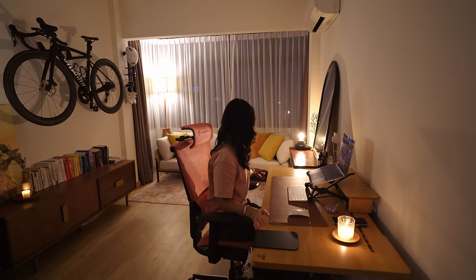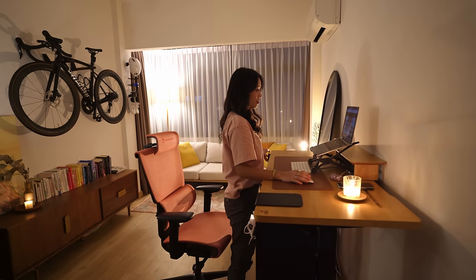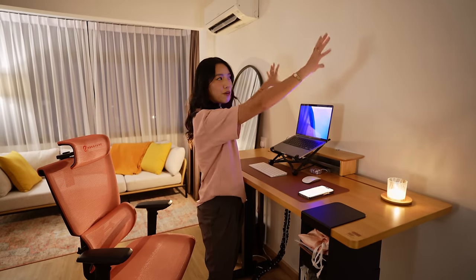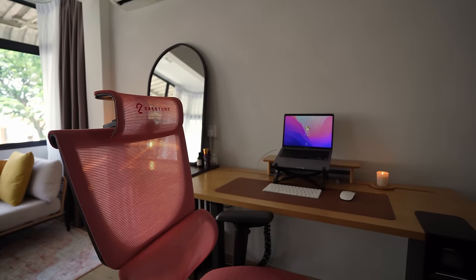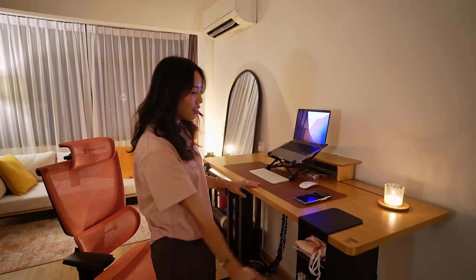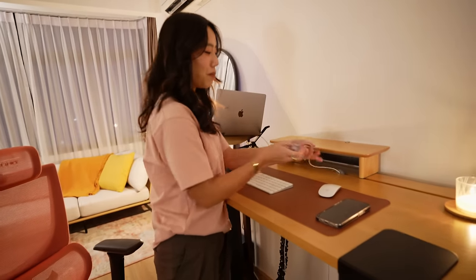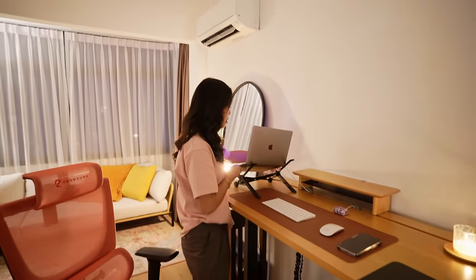You cannot have an ergonomic chair without having a standing desk — so I've finally gone full tech transition. I thought I was going to just stand here all the time, but what I realized is I actually really enjoy doing my video calls while standing, because I kind of talk like I'm in a presentation so it makes it a lot more dynamic. I've got one of these laptop stands now. This desk is from Everdesk — I love it, it's got that same wood theme with the black so everything is cohesive. The cable management situation is so great — all my wires are just in one place. This little leather mat is also from Everdesk.